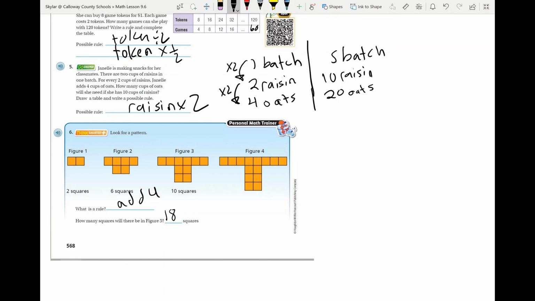Down here at the bottom, you'll see that we are adding 4 every time. To each one, we add a block here, here, here, and here. Every single time. So on figure 14 or 4, you have 14. So if you add 4 to that, you will get 18. My gosh, my numbers are horrid.